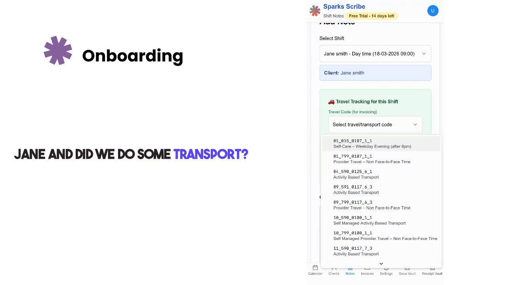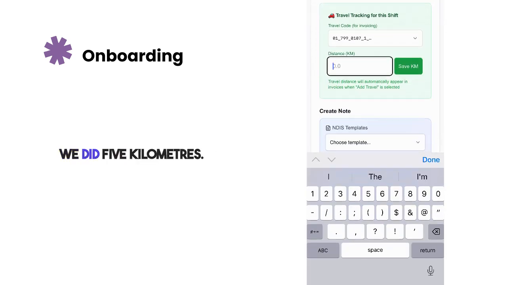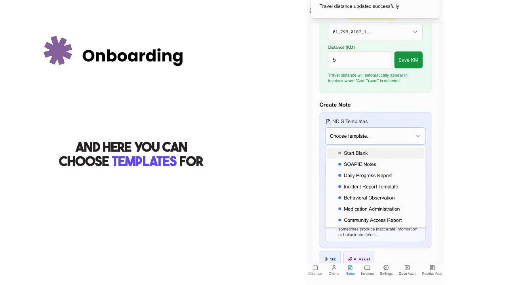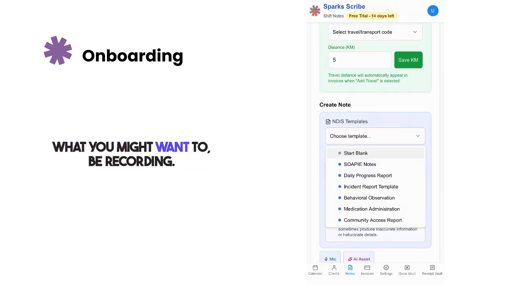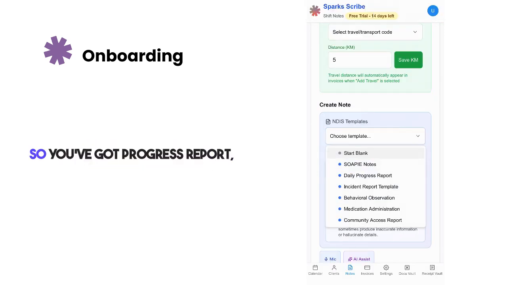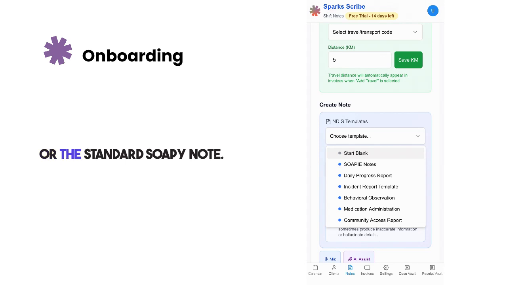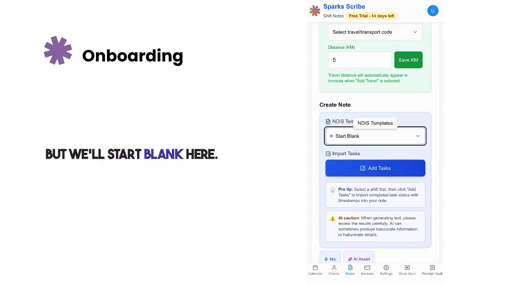And did we do some transport? Yeah, let's say that we did. We did 5 kilometres. And here you can choose templates for what you might want to be recording. So you've got progress report, incident report, behaviour observation, or the standard SOAPy note. That's the best practice note, but we'll start blank.